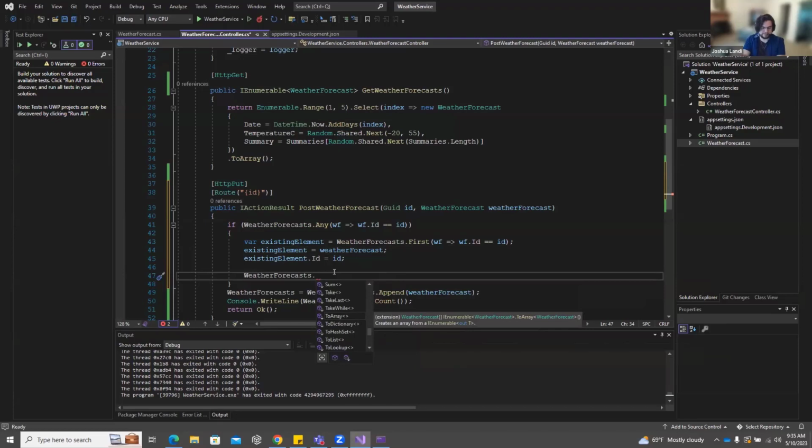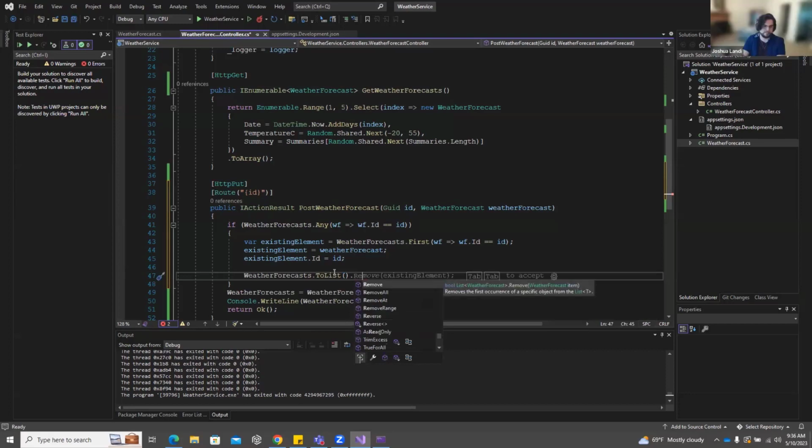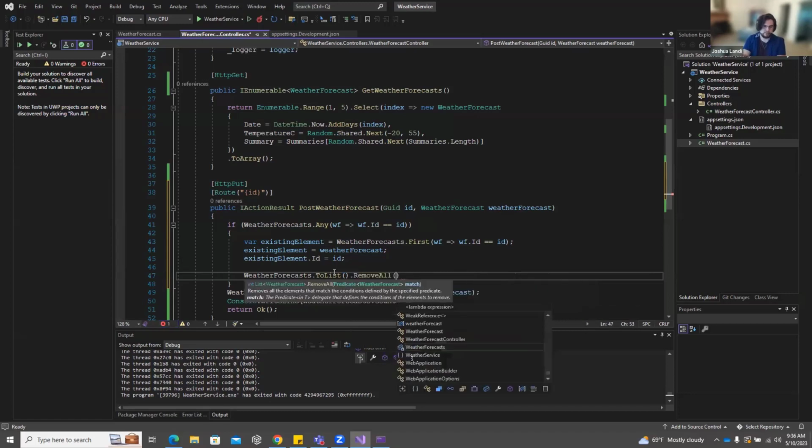Let's see. What are you trying to do? There we go. Okay. I'm just trying to remove the element that already exists. Here, this will work. Okay.